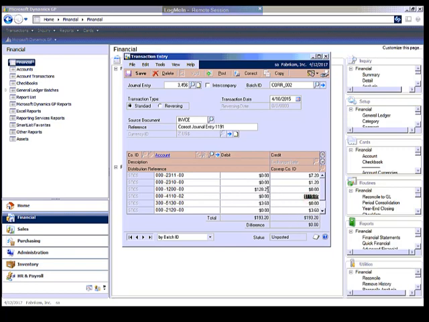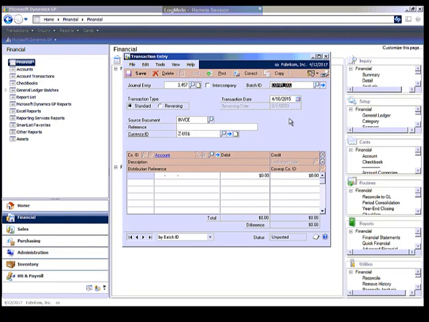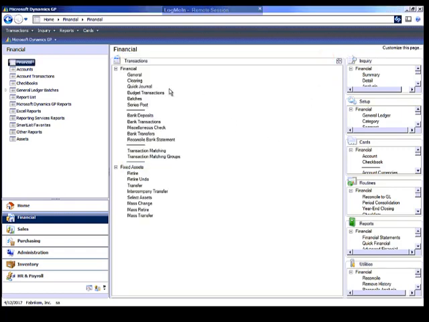We'll need to go ahead and make a change here. It was not 128.25. It was actually 128.22. And I will make the corresponding edit on the credit side. So it would have been 117. We'll go ahead and save that. And now both of these transactions have been saved to this batch. Could have done them individually, but I decided to go ahead and add them to a batch.